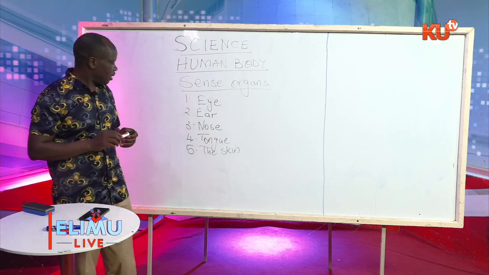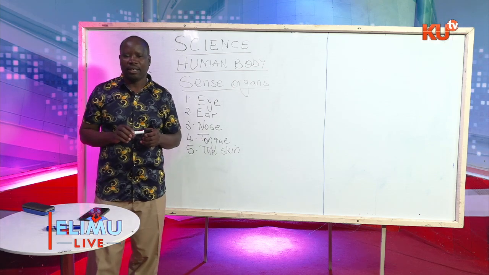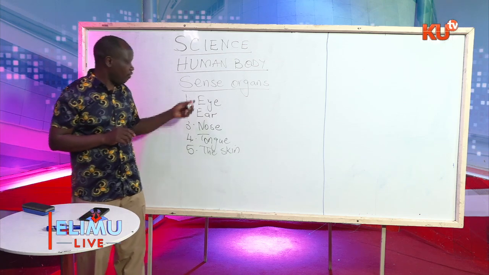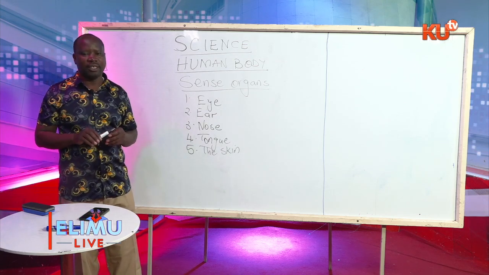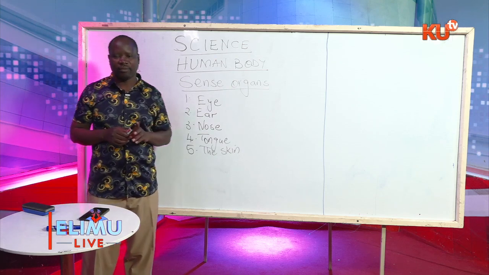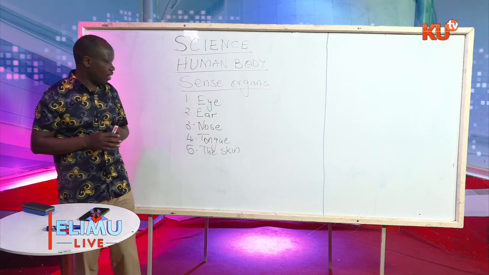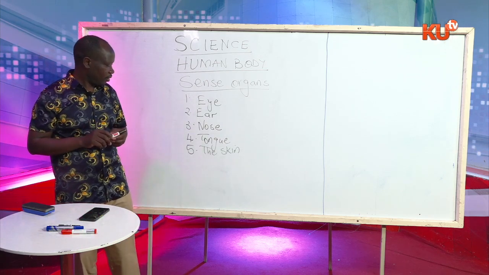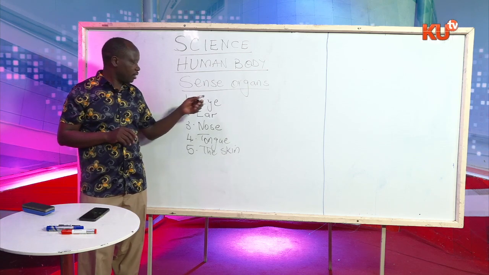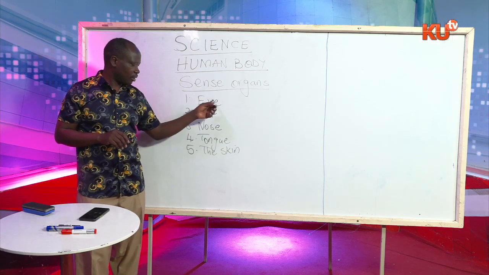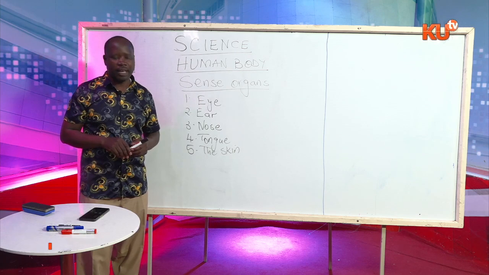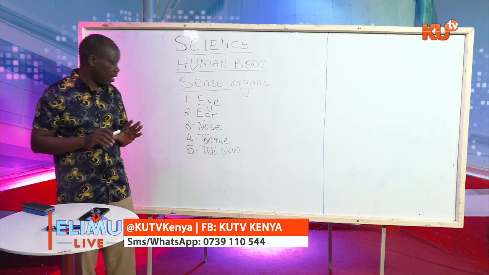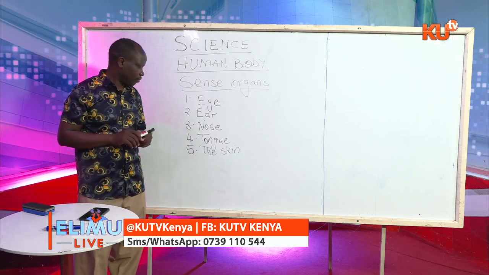So I would like us to take a moment, look at our friends in pairs and see the 5 sense organs that your friend has. If you are alone, you can take a mirror and look at yourself. Unfortunately, all these sense organs are found on the head, except the skin that runs from the head and covers the whole entire body.